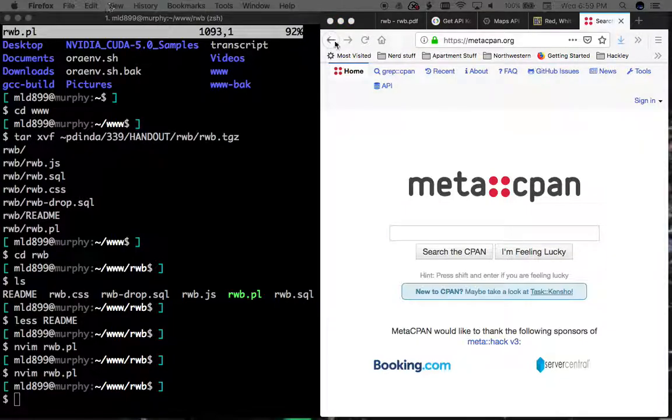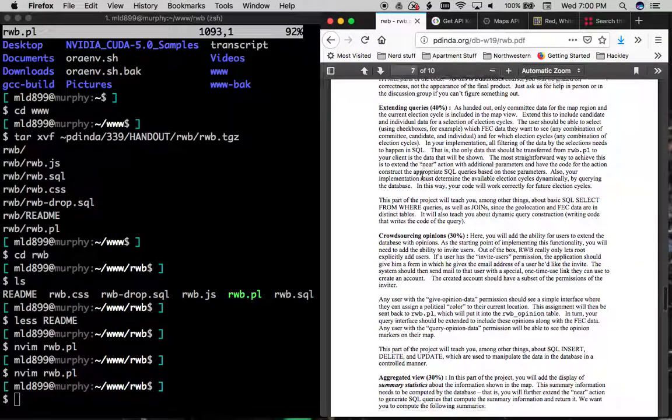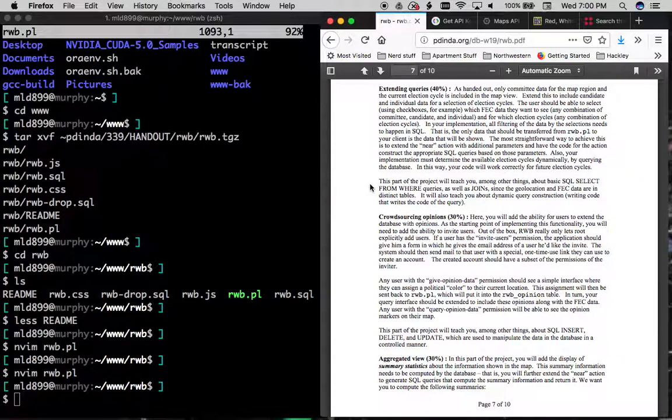Okay, and then I'm just going to mention a couple specific things I did in my solution. So extending queries, this 40% thing, I wrote about 10 lines of code. That's all you need for this, and I probably did a little bit more than you need. I wrote no SQL for that part. One thing I really want to emphasize is that although the handout says this is weighted roughly in terms of difficulty, it's not in terms of difficulty of the code that you have to write. The main challenge with this first part is acclimating to the code base. That should take some time. And once you do that, there's very little code to be written.